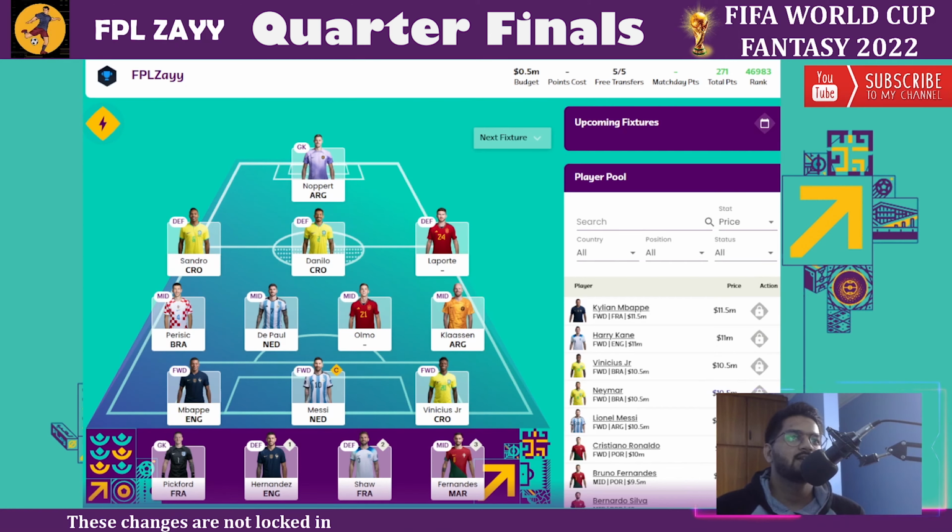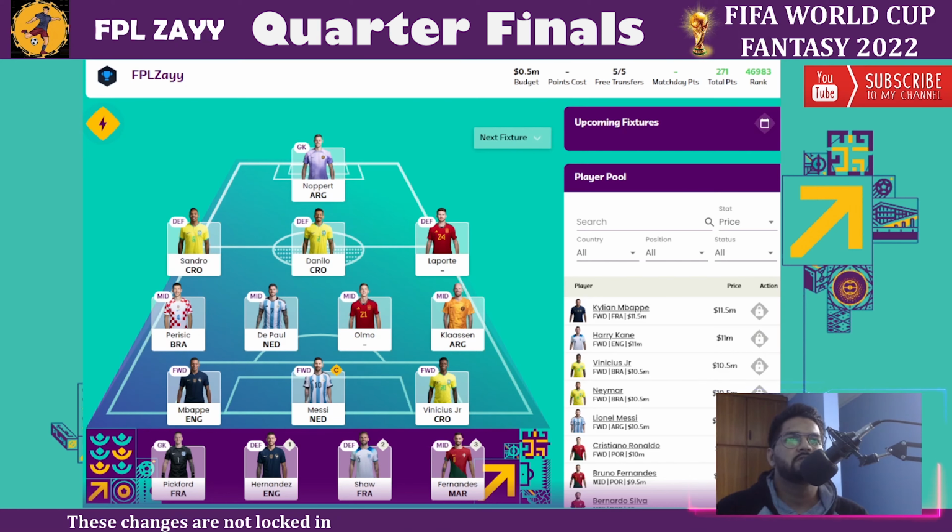Similar is the case with Hernandez. Obviously, France has not been the same defensive side they were when players like Pogba, Kante and Kimpembe were fit. They still have some good defenders, but they lack that solid stuff in their defense, and I think they might end up conceding too. But Hernandez is in for the attacking return. Similar case to Shaw. So this is how my defense line is looking.